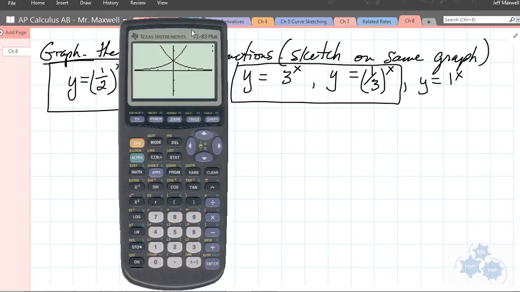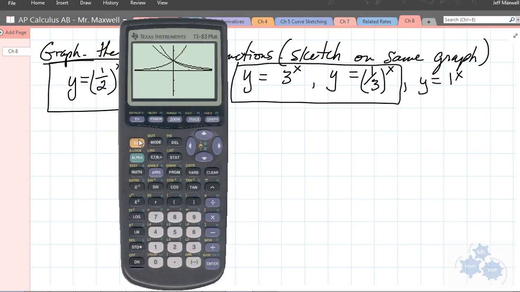Well, let's sketch that. So these two here look very similar. They have the same y-intercepts as well. And it looks like these graphs are symmetrical. Now what I'm going to do is go ahead and put that 0.5 to the power of x in there and see how it, oh, look at that. A little bit different shape. So it kind of decreases a bit faster, goes through 1, but then doesn't approach the y equals 0 horizontal asymptote quite as quick. So they're all generally the same shape.